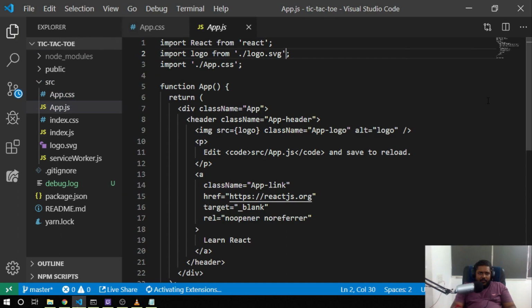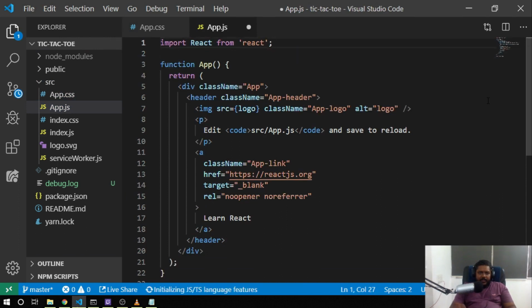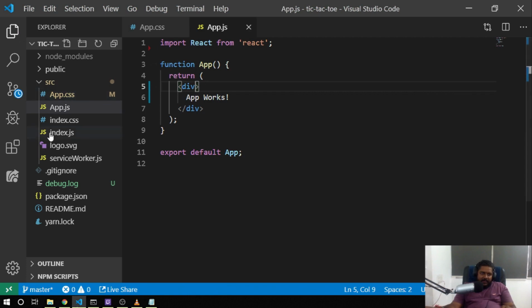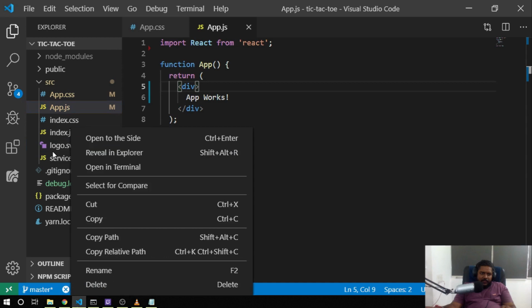We don't need any logo, so we'll get rid of the logo. All right, and we would like to get rid of the header. As of now, just app works, and we don't need any class name as of now. We might go for component or some bootstrap related class later. As of now, we don't need anything. What else? Yeah, we don't want this logo, we can get rid of it.